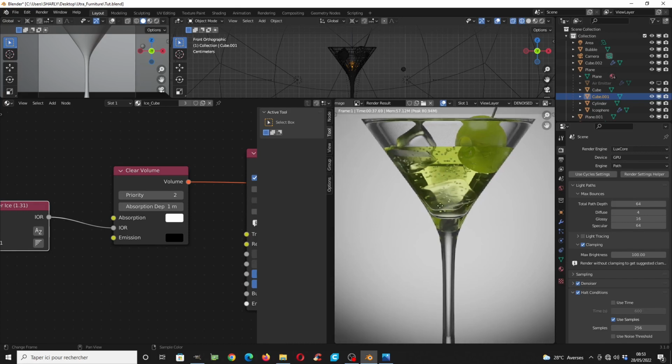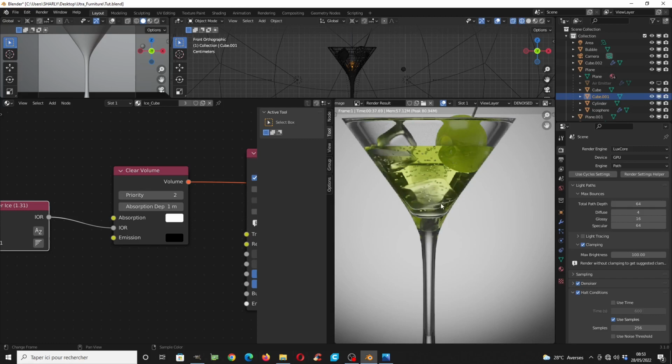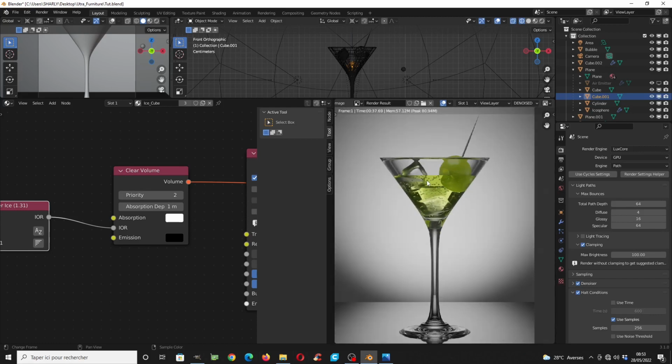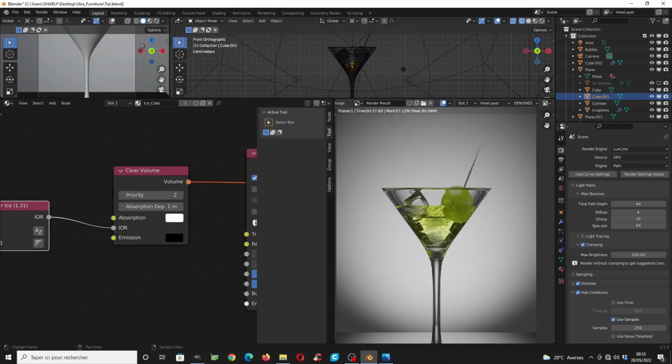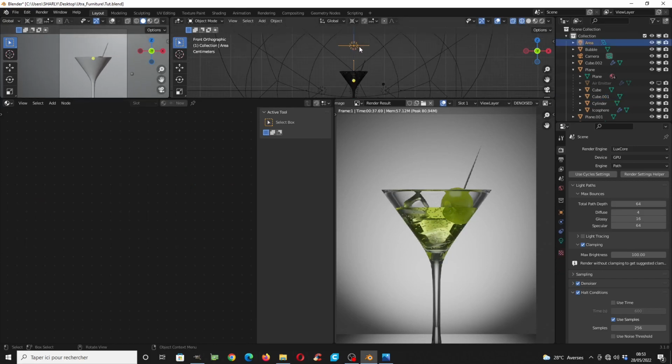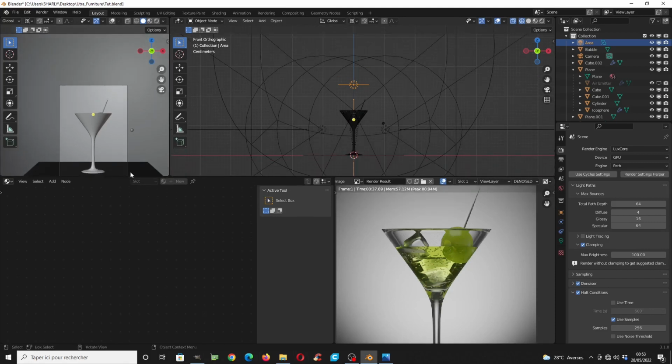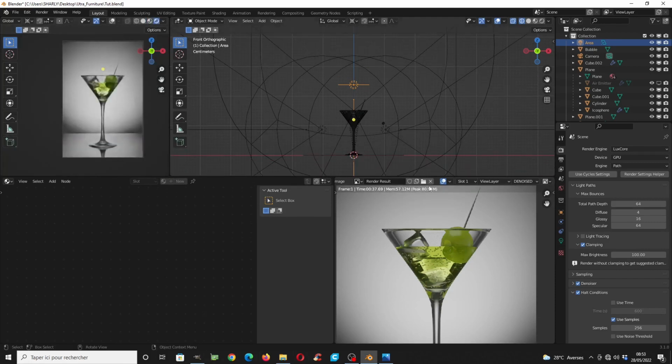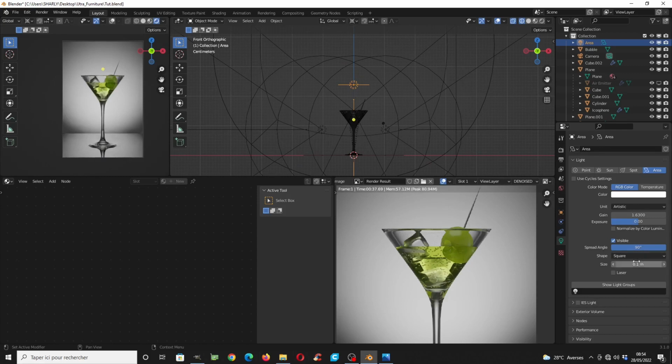And the second thing, you see that we have a dark spot here we can clean. This part is due to the fact that the glass is reflecting the top side. So to remove this issue, we need to make the spot, the area like here, a bit larger. So you see, just select it and increase the size. With a larger size, we see that we have less issue here. So this dark spot is gone.